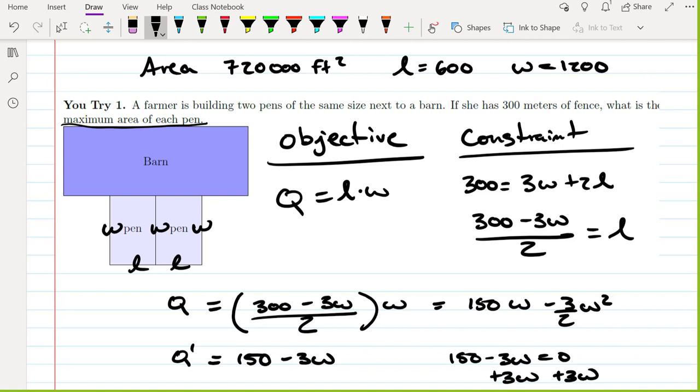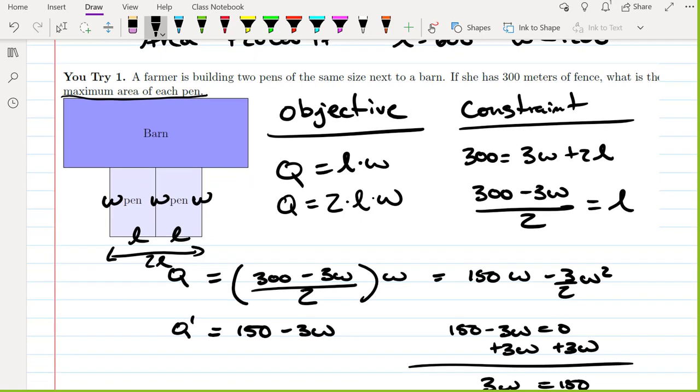L times W. But it's interesting because calculus doesn't care. If you did both of them, it would be 2 times L times W, right? Because this width is 2L, or that dimension right there is 2L. If you go through and do the calculus with the derivatives, you'll get exactly the same answer. Okay, well, we got it wrong because we did a different objective function. Yeah, that'll get you. So the constraint is what's keeping us from making the objective function as big or as small as we want, whereas the objective function is what we're trying to find the maximum or minimum of.